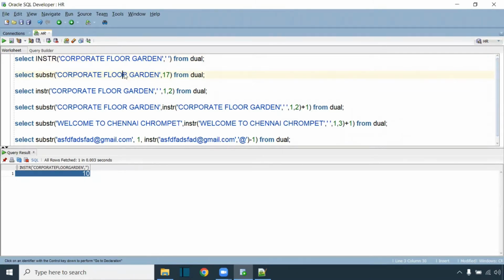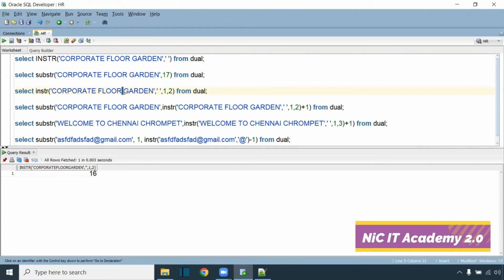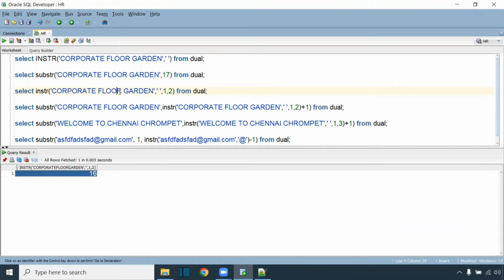So I'm taking this way. Garden I'm taking, from the 17th character. But this is the first occurrence. This is from first to second occurrence. Second occurrence I'm taking. The second occurrence is 16. So to find this one, we can take this one or this one. Anything is fine.